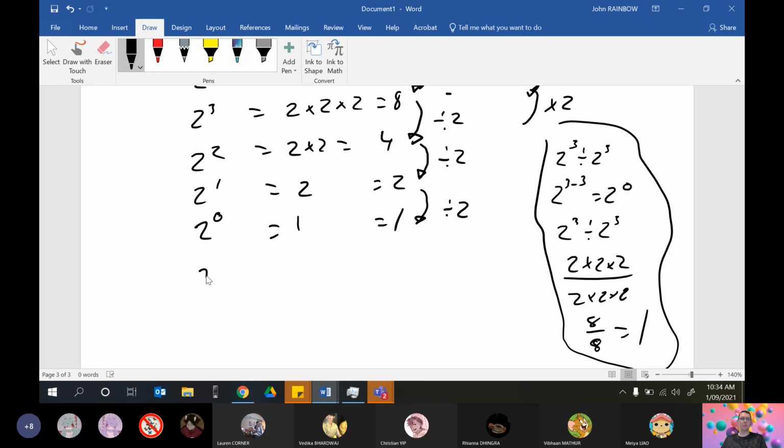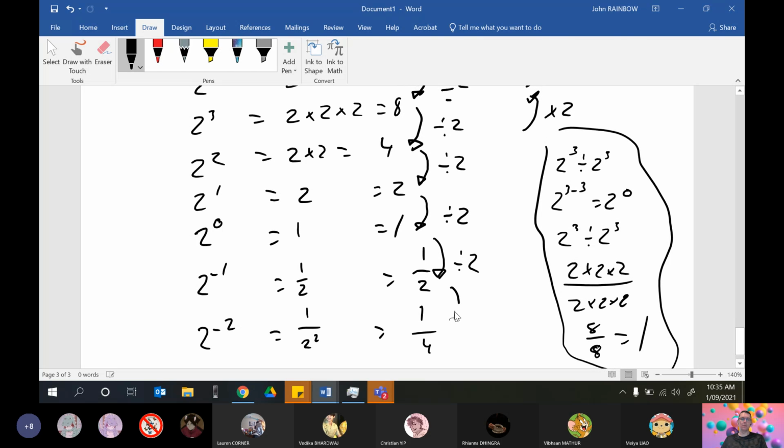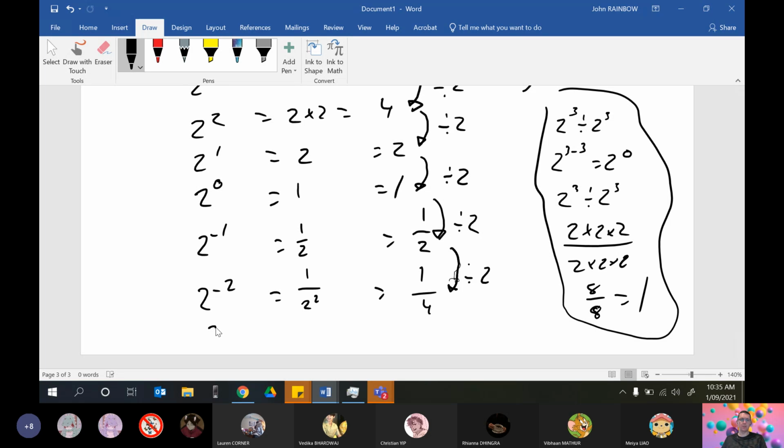If we keep on going with this, take 1 off the index, divide that by 2, that equals a half. 2 to the power of negative 2 equals a quarter, because I have to divide by another 2, which is really 1 on 2 squared. Minus 1, going to divide by another 2. That's going to give you an 1/8, which means it's actually 1 on 2 cubed. Hence, you can see why it becomes a positive index and you can flip it over.